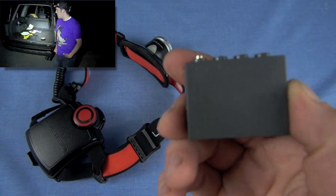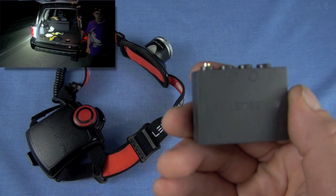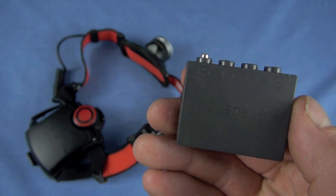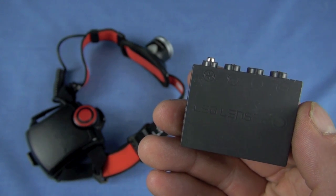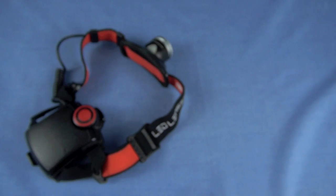It may confuse you. It did me. But once it's in, it works. And if you're asking the question, the answer is yes, you can run AAAs in it. Get the most powerful ones you can. I didn't test that. I was just running it with a proprietary battery.